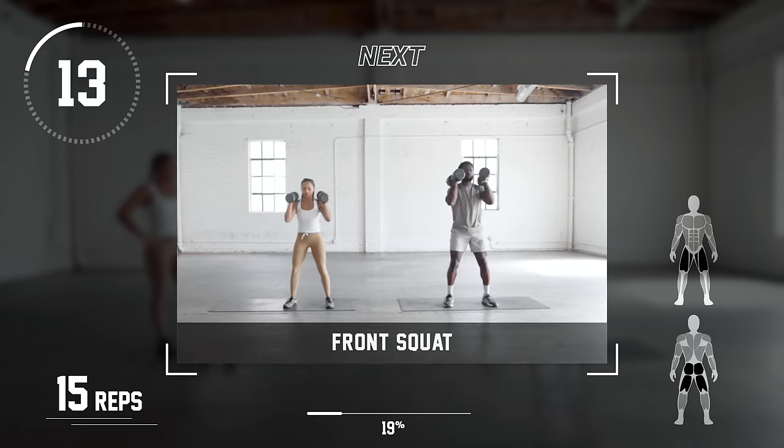All right, everybody, that was the 30-minute dumbbell EMOM workout. Hopefully you got in a nice pump with us today. And as we mentioned at the beginning of the video, this is a great strength building workout, especially. It's a little different than our normal workouts. We're doing everything for reps.